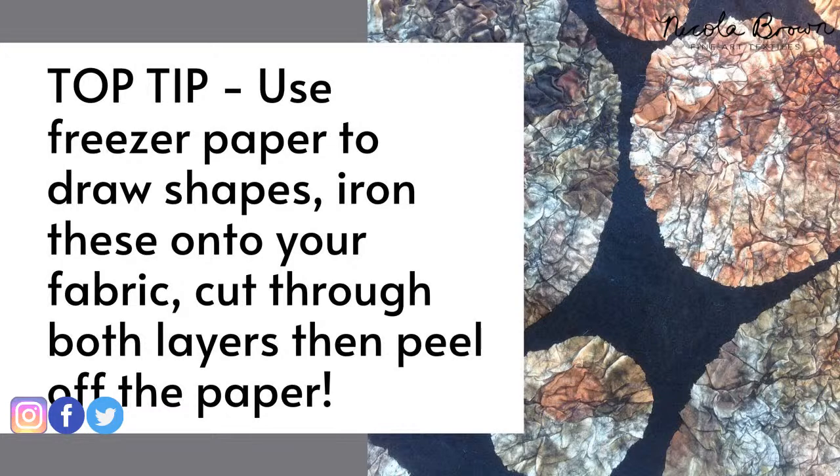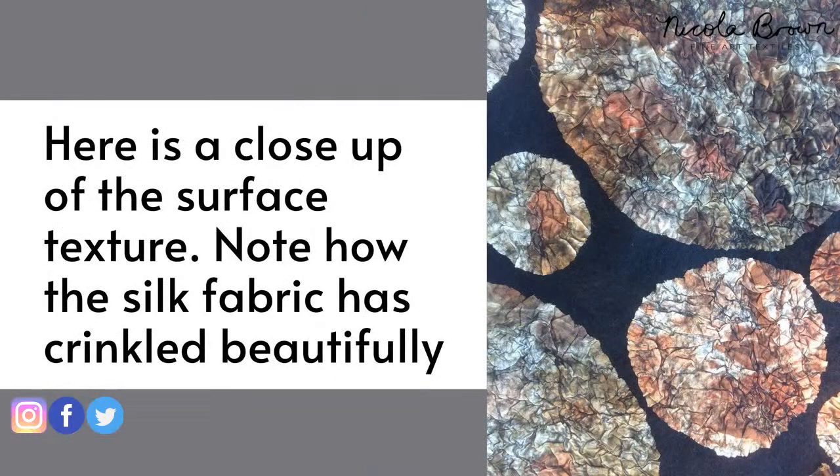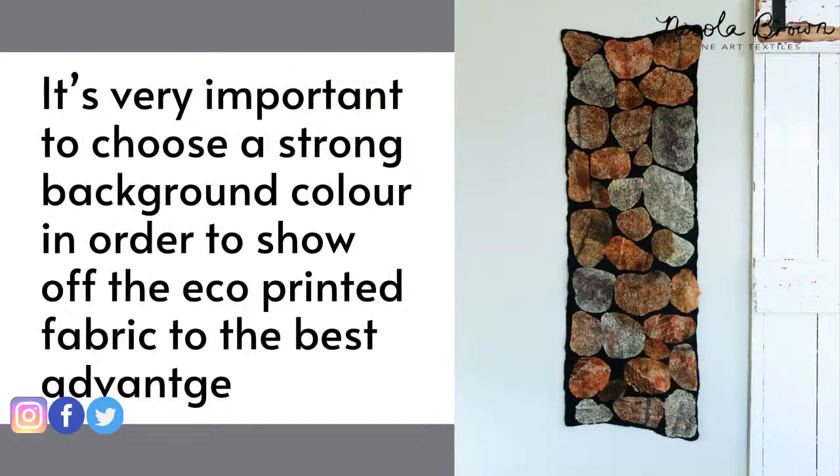And the marvelous thing about that as well is you can actually reuse whatever shapes you're using. You can iron them on multiple times. So that's a really good tip. But I would also say, if you decide you're doing a piece like that, those stones look fairly close together in that image. But I had a very obvious gap between each of them when I was laying out the wall hanging, because I knew that when the wool would shrink, it would all get much closer together.